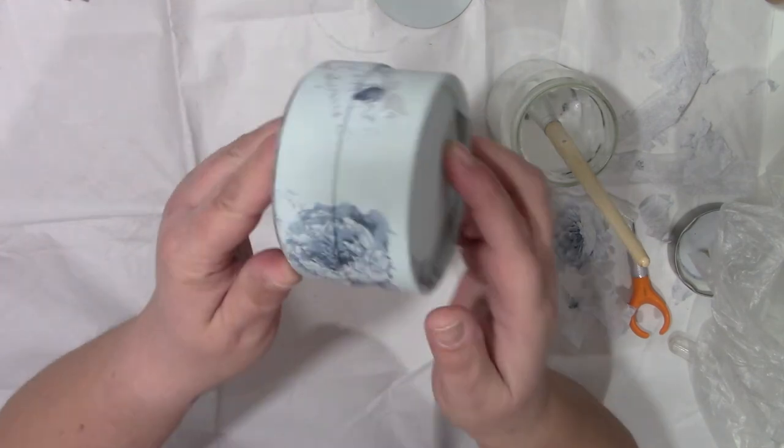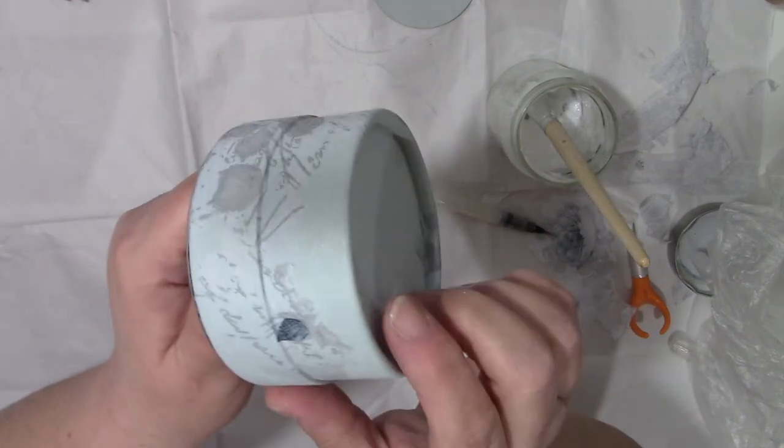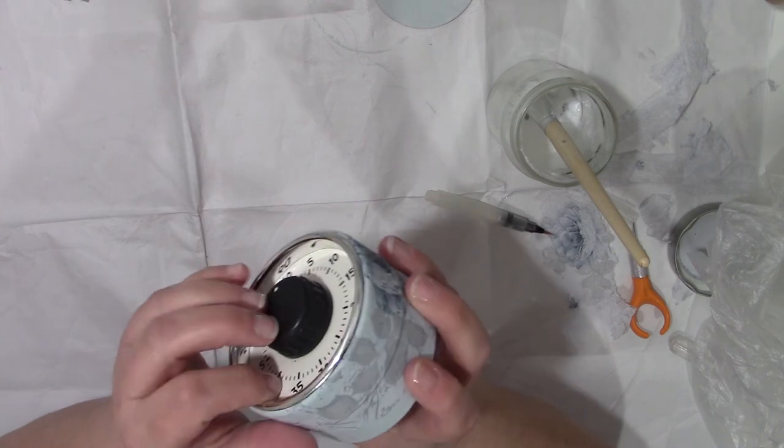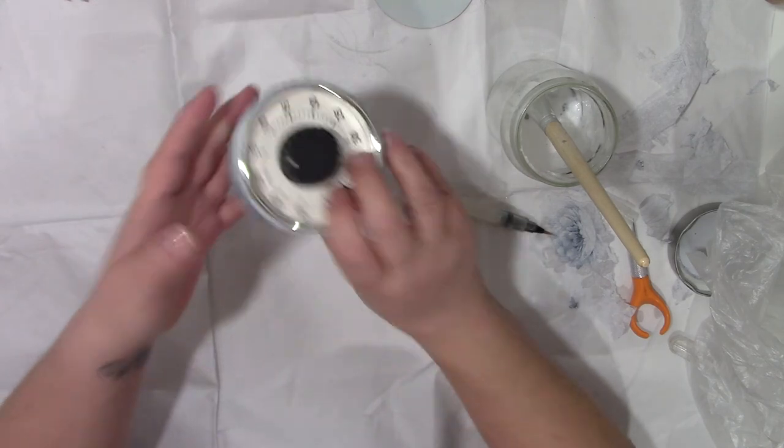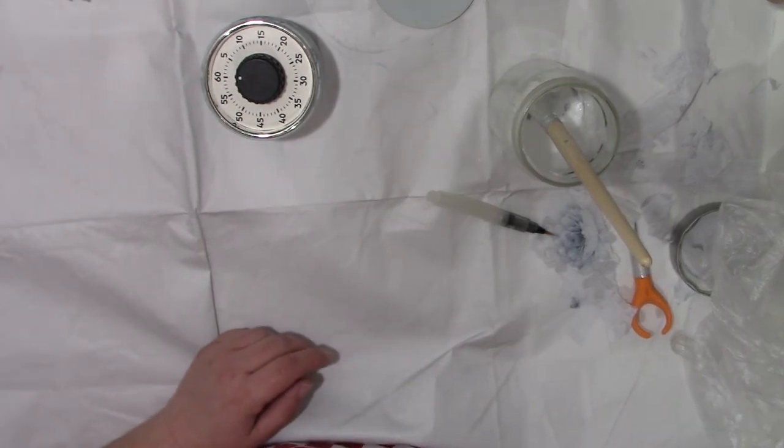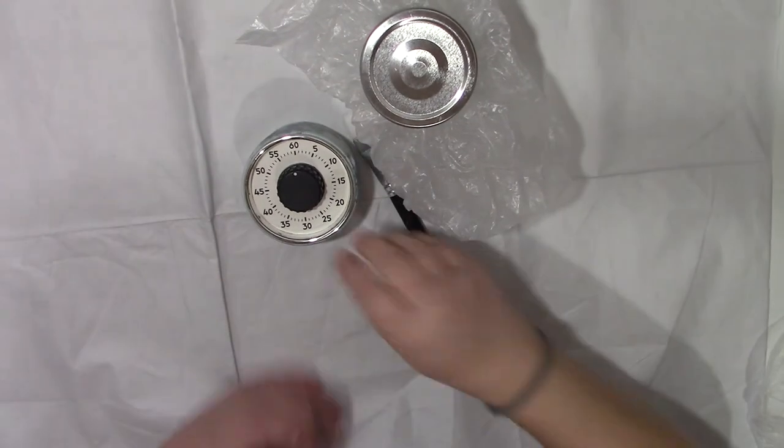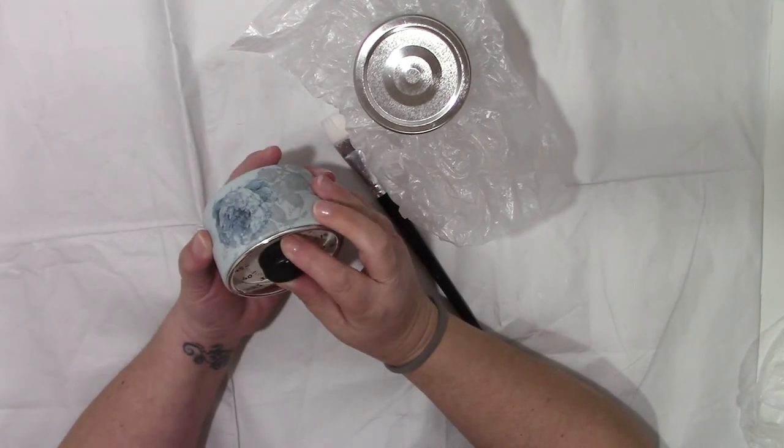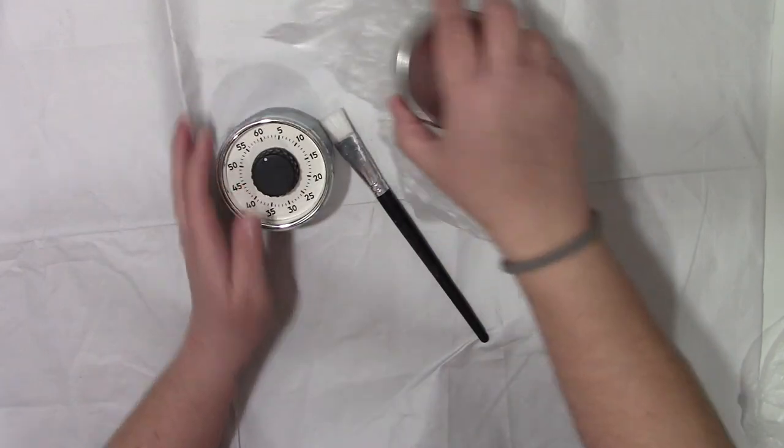As you can see I've just put these bits on now and then what I'm going to do now is I'm going to allow these to dry and then I'll be back. When it dries off so I'm going to let that dry and I'll be back and then we'll get it varnished and tidied up. Hi right we're all dry. I've actually given this its first coat of varnish and I was gonna film this morning but nice weather brings out loud music so it was impossible to film anyway. Let's give it a go.